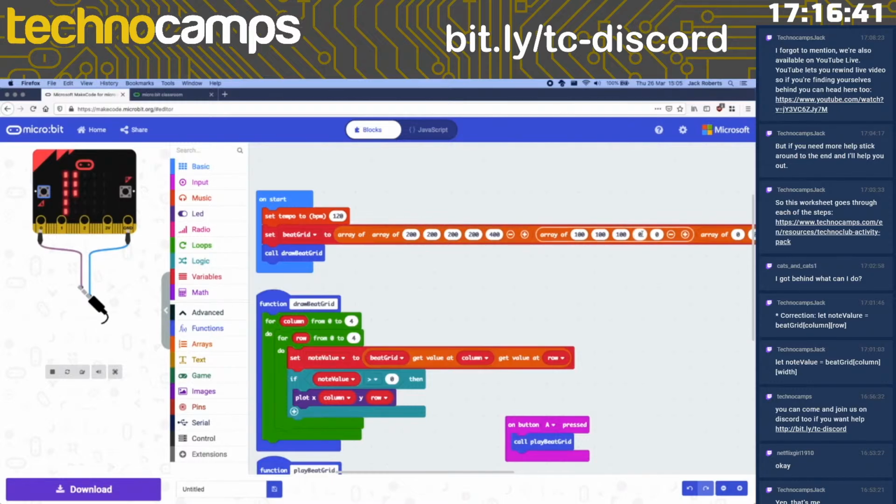There's one thing missing, a rest. In music, when there is no note playing, it's called a rest. A rest in our sequencer is a 0. So I'm going to leave that one as 0, and let's have that one as a cool 300. Let's press A to start. As we can see, the rest is represented by having no LED lit up at that point in the music.